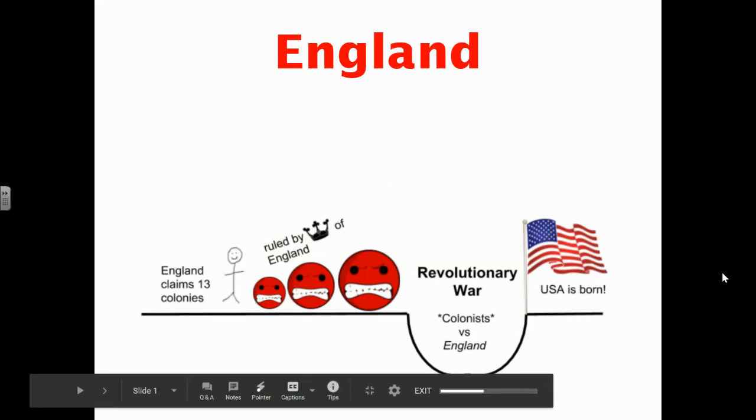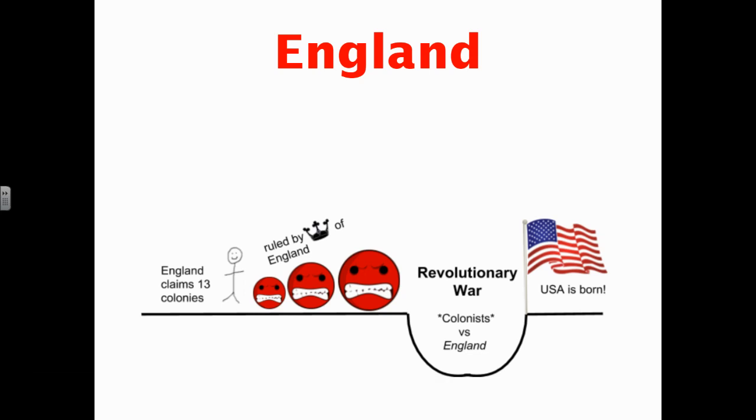All right, so this video, guys, is going to get it all started. We know that our main character right now of all of our power countries has been England, and this is kind of where we're heading. And I know you guys are excited to find out why the colonists got angrier and angrier and angrier. And I know you're super pumped to learn about the Revolutionary War and how the colonists beat England, even when they had no army, and how our country came to be born.